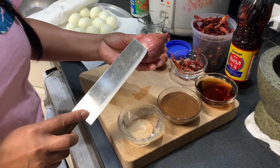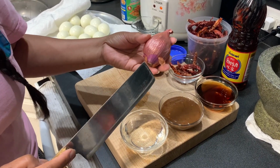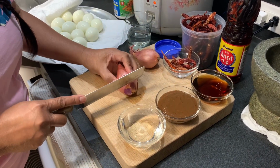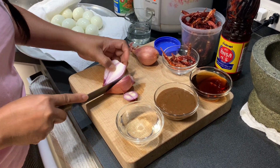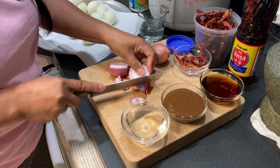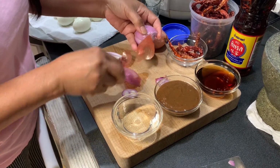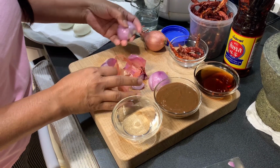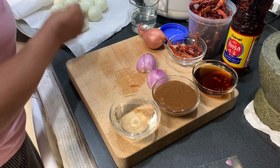Actually, the small shallot is better. Smells better. And let's get a lot of them. We're gonna cut it out. Easy to peel, easy to do with the shallot. Very easy.